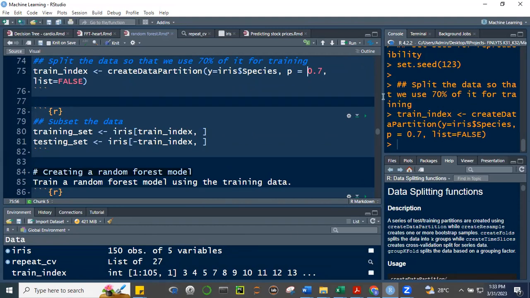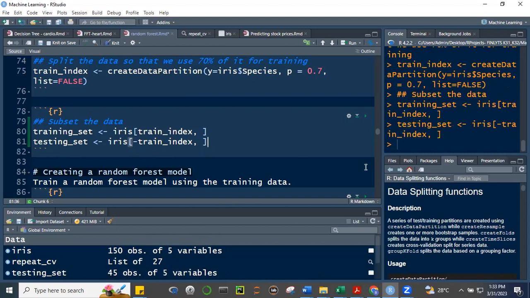Which is 70% of 150. Okay, tapos yung testing natin, yung negative lang ng train index. Those that do not appear in the train index. For example, ito, 1, 2, 3, 4, 6, etc. Those that do not appear in the train index will be part of your testing set. So let's run this.